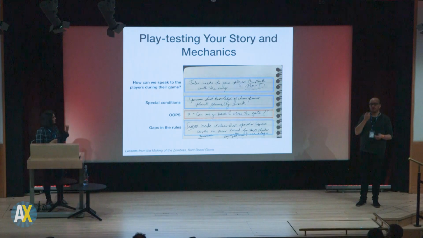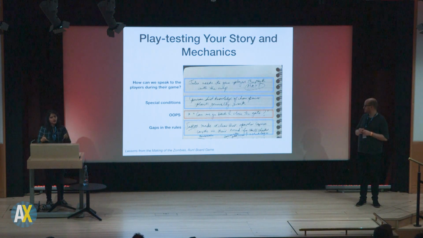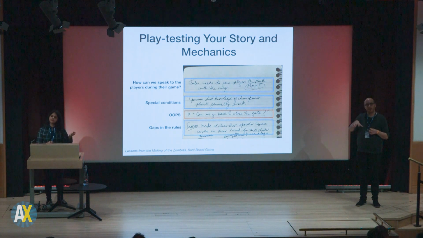Then we realized there were gaps in the rules. So for example, while the players are playing their game, sometimes they're holding cards in their hands. There's this gap of what do you do with the card in your hand when a challenge starts? Do you place it down or do you put it back in the box or do you not do anything with it? We had to address these kinds of things and we realized that kind of thing only when we playtested it. And finally, when you run through a gate in a power plant, the natural question any player will ask you is, can I go back and close that gate? But no, we didn't think about it. So these are the small kinds of things that you'll realize when you do even one playtest. And you need to make sure that you make the maximum use out of it when you do that.